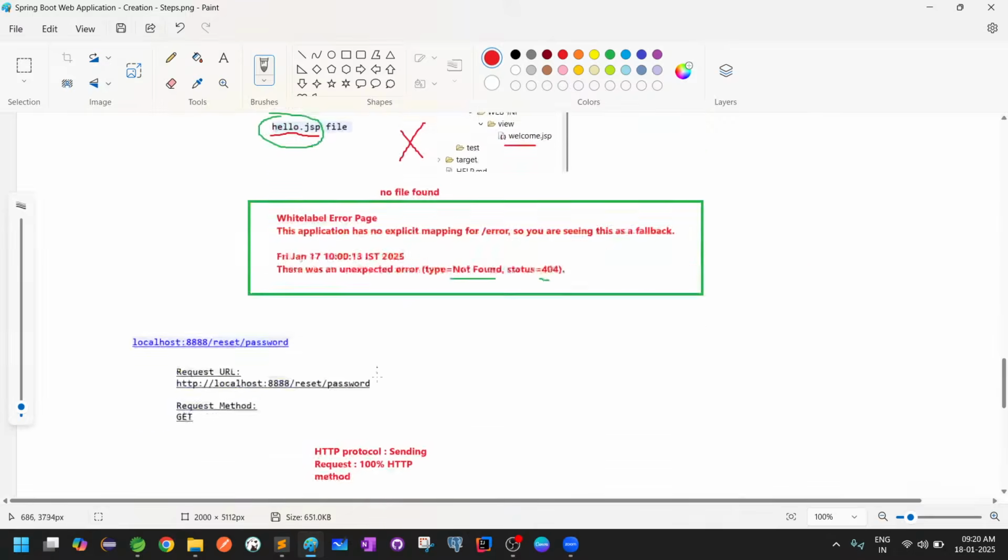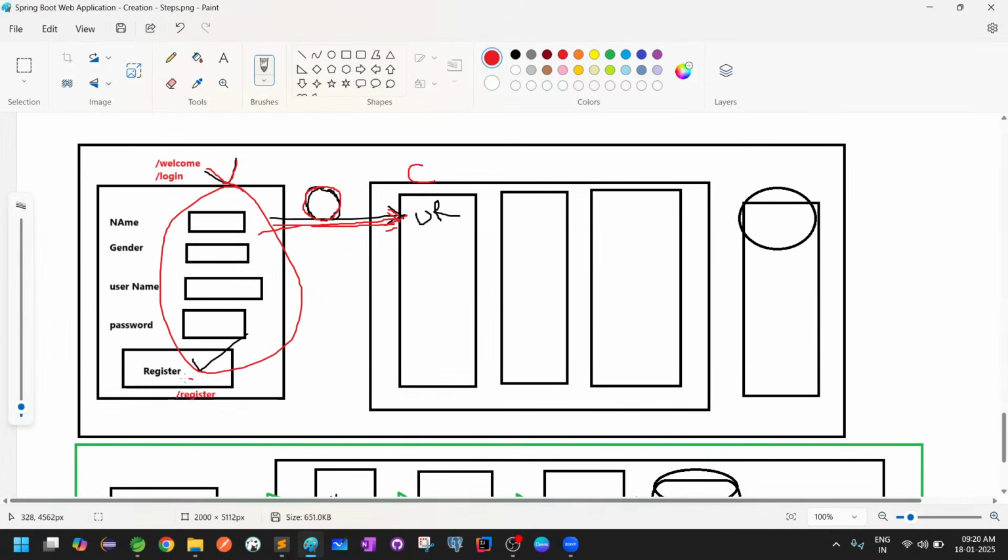So what is the small thing you have to understand here? The communication between the view layer and controller layer always happens with respect to these URI patterns. What you implement at the controller layer level based on a requirement is what you have to configure at the view layer, or whatever you configure at the view layer level is what you have to use at the controller layer level, and you have to write functionality accordingly.